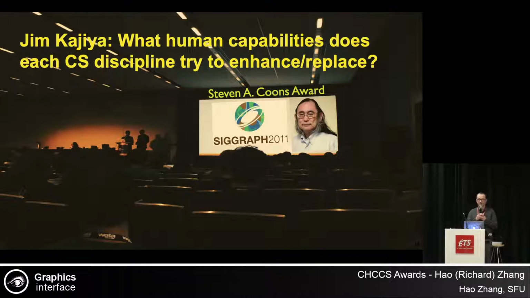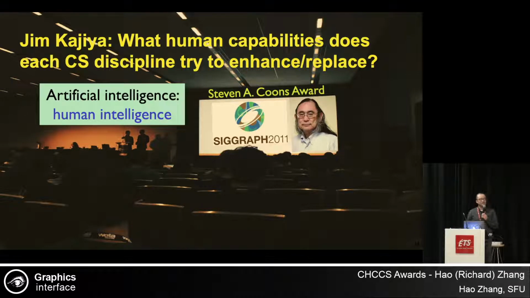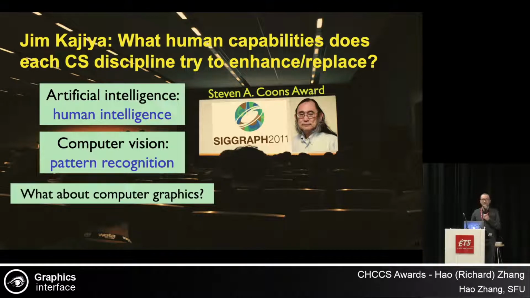Okay, there are some sort of obvious answers. For example, AI is trying to maybe enhance, maybe eventually replace human intelligence. Computer vision, the answer is pattern recognition. And of course, he's going to ask, what about computer graphics? Okay, so I want you to think about this a bit, give you 5-10 seconds, what would be your answer? So my answer was image creation, image synthesis, but I quickly disputed that to myself because I think that's really not high enough of a goal, right? It's something that is kind of well understood from a physical standpoint.